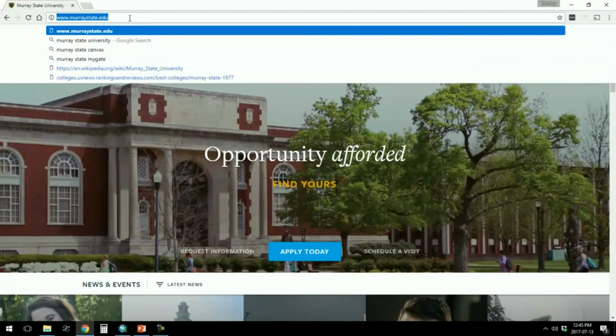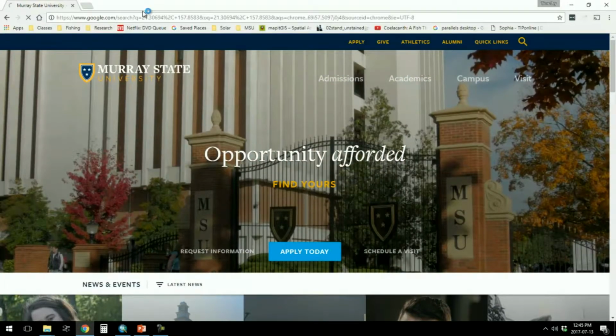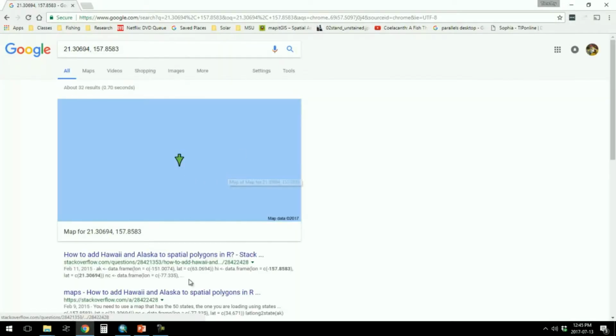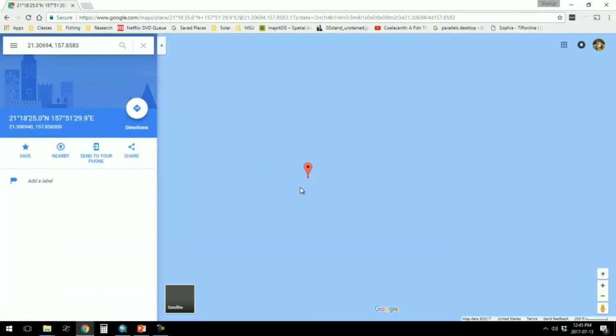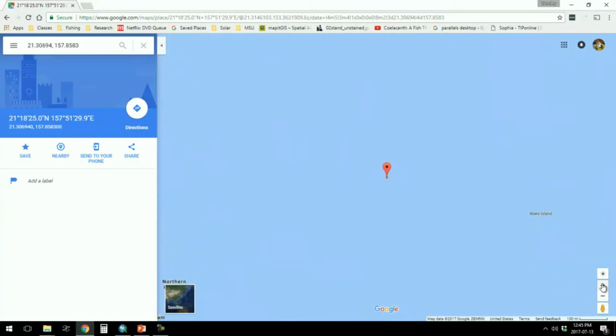So you can just type them into Chrome, Google Maps, whatever, hit return, and this will pull up several links, but usually when you put the coordinates in like that, it's smart enough to know that you're looking for a map. So now we're going to go to Google Maps, and here's our point, and it does not look like Honolulu. Let's keep scrolling out. And we're in the Pacific Ocean, but we are not in Honolulu.